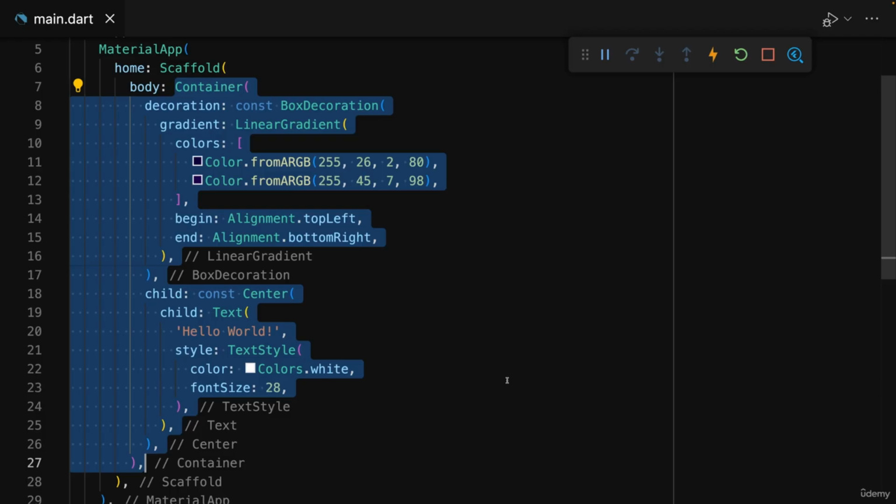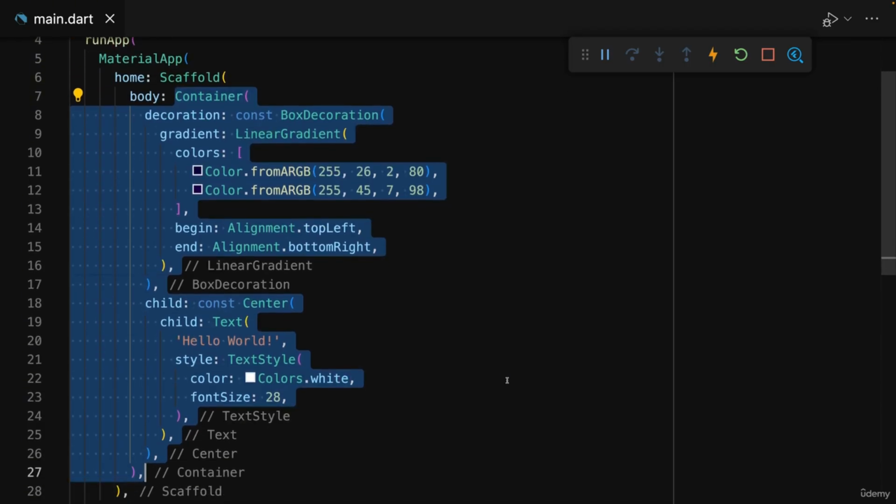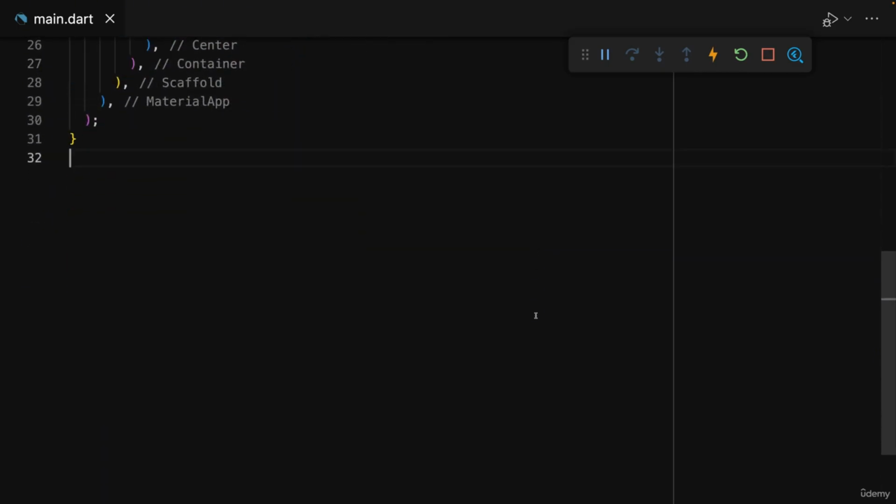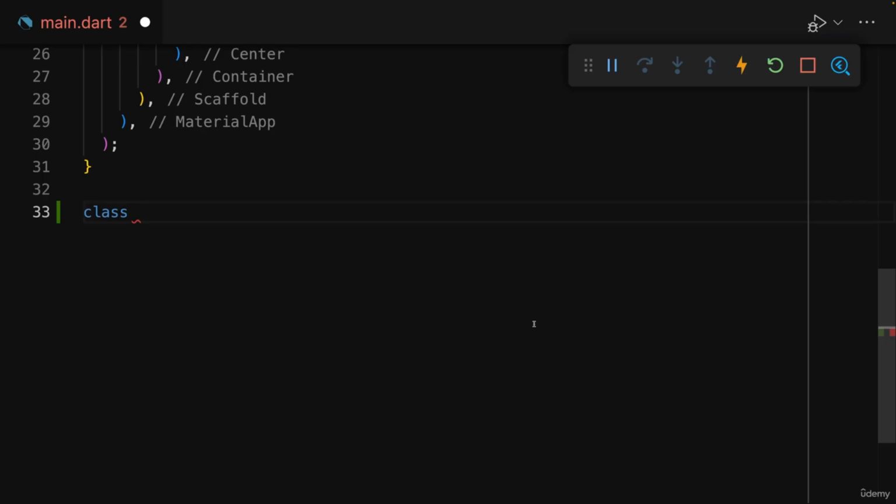And even if you're not reusing something, breaking up this widget tree and putting this container into a separate widget can still help us with overall code readability and code maintainability. So how do we put this into a separate widget then? Well, for that we must create a so-called class by using Dart's built-in class keyword.